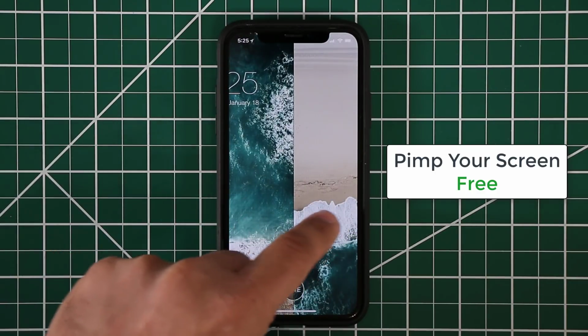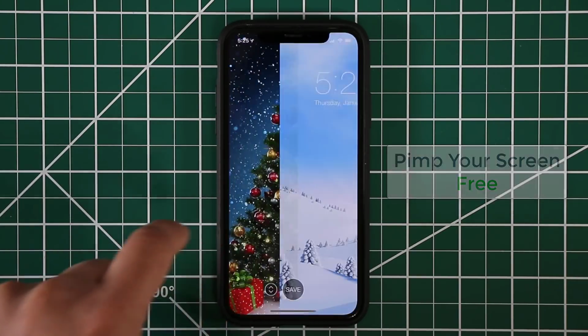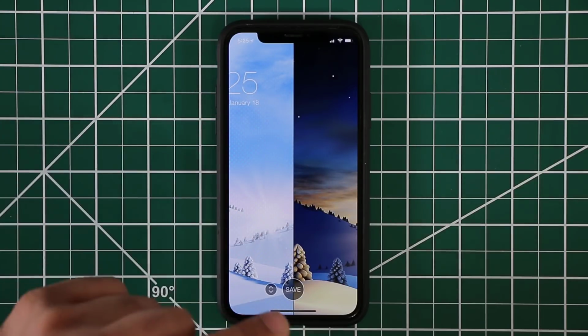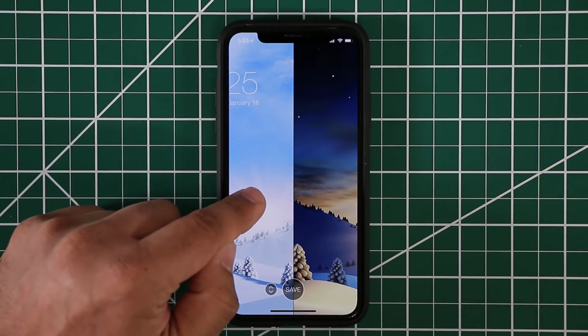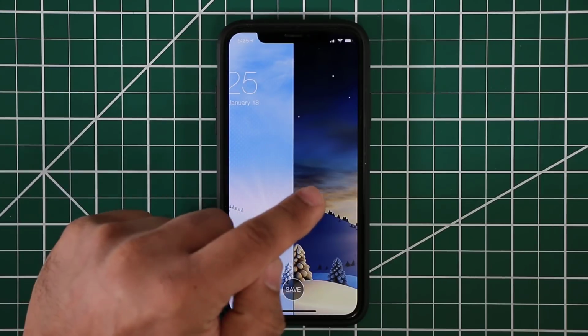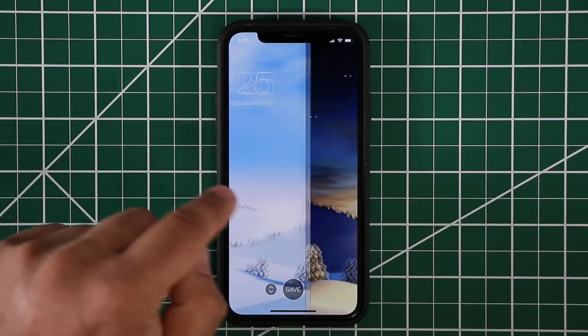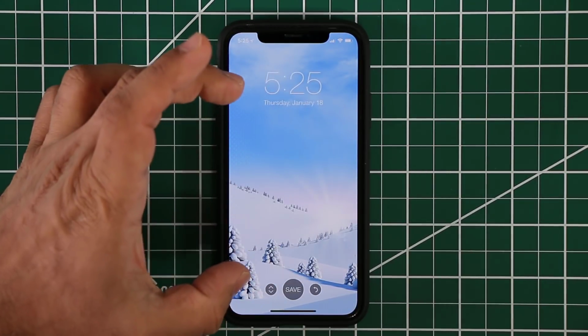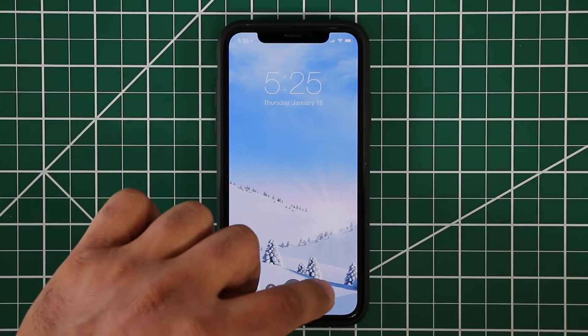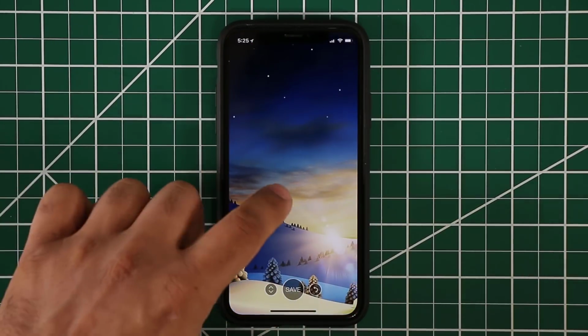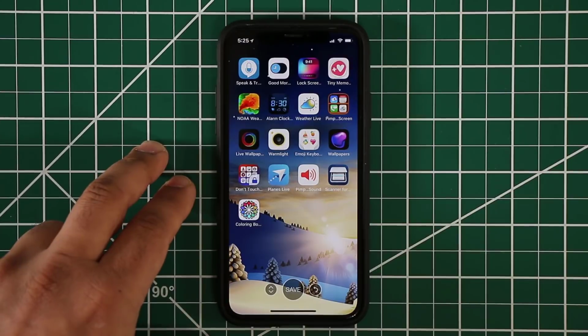So if I swipe over, it keeps showing you all the packages. So for example, that is one package. If you download this package, that's for the lock screen. That's for the actual home screen wallpaper. You can tap on each one of them to preview them. So that's what the lock screen is going to look like. And if I go back, I can tap on this and tap again and see how it's going to look on the home screen as a wallpaper.